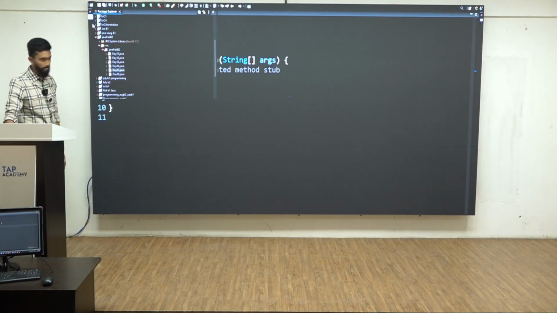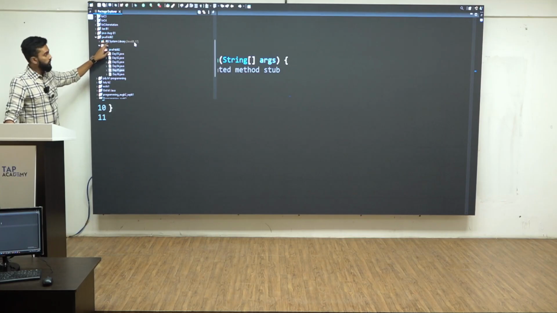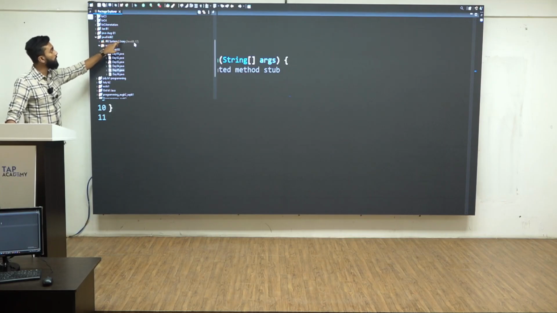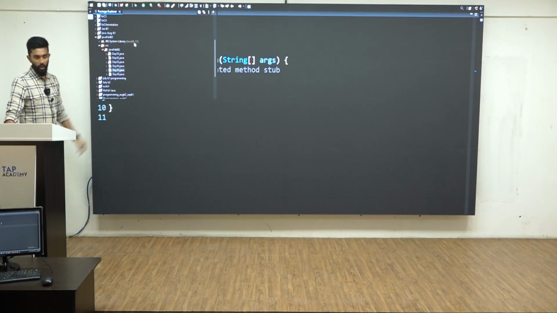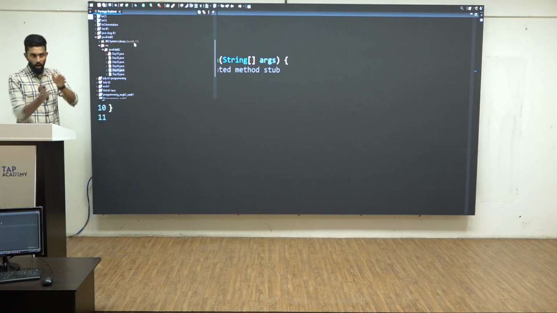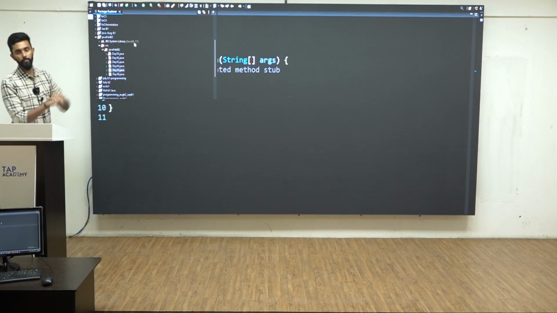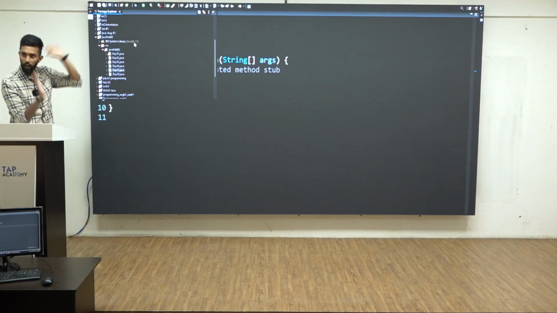Whenever you create a Java project, Eclipse automatically shows which version of Java you are using. Which version am I using? 17. And it is saying JRE System Library. Now I have told you, a library is a hi-fi word for a collection of classes. What is a library? Collection of classes.